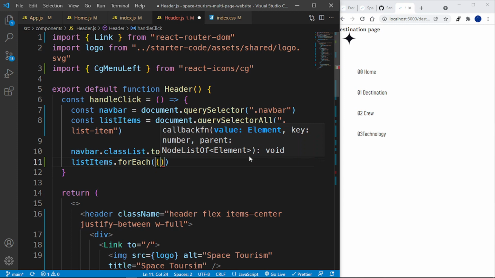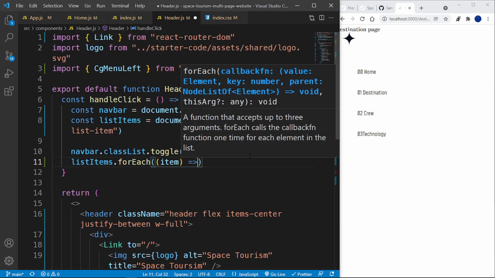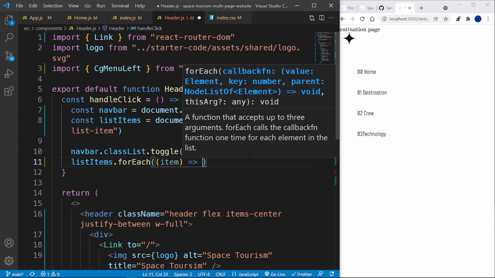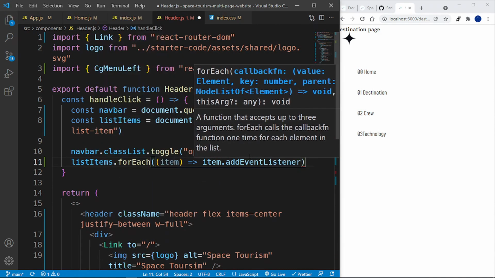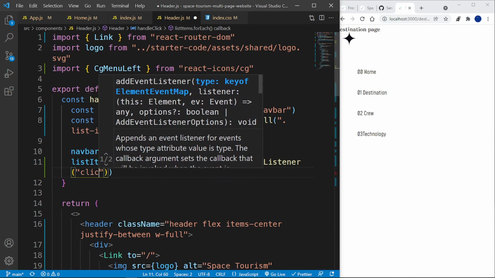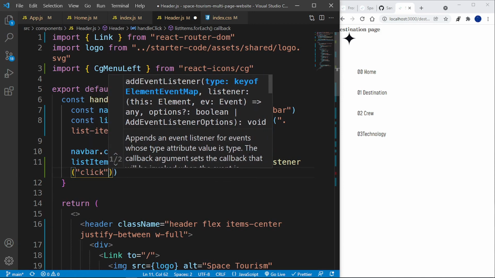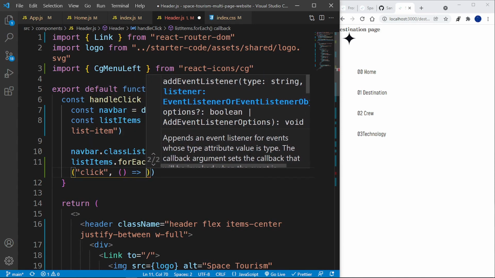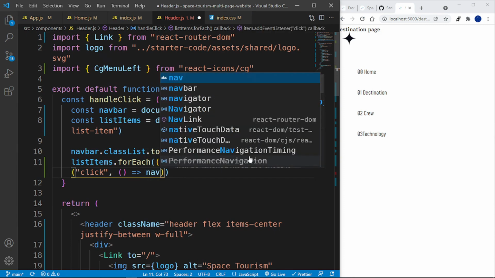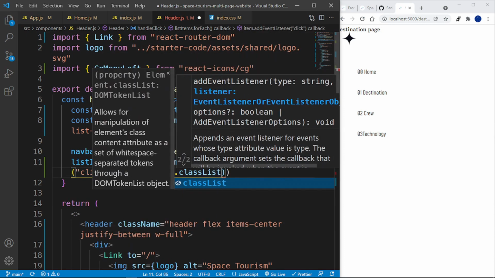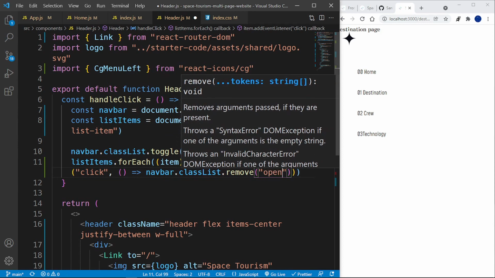And for each item that we get back, I want to say item.addEventListener, and we're listening for the click event, right? And when the click event fires, then we just want to say navbar.classList.remove the class of open.